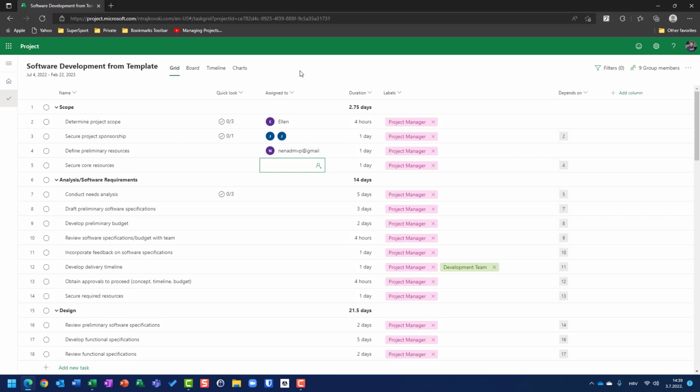And that's all what I planned to show you. Those are news which come with Microsoft Project for the Web in the last couple of months, and after a few months, as Microsoft as a company progresses with development of Microsoft Project for the Web, I will record another video with another news.